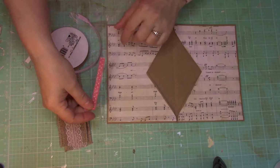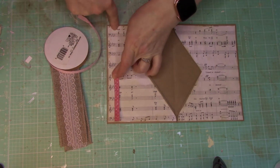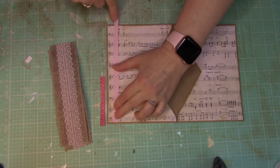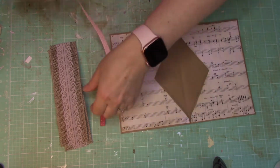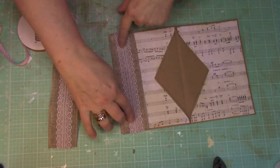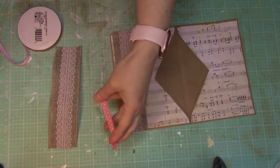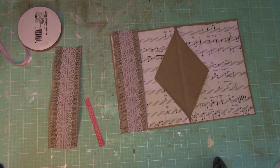You can take a strip of paper and you can make a band right going up the top of that. You can use a piece of ribbon, just any kind of ribbon, and do a strip going up like that. That's a lighter one, so it's harder to see. Or you can get a wider one like this, put a strip going up, and make that into a little pocket. This is the way I think I'm going to go with this one. So, by the way, with your strip, you can make it anywhere from 1/4 inch, 1/2 inch. You can make it any width that you want.